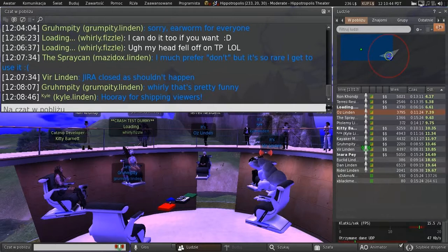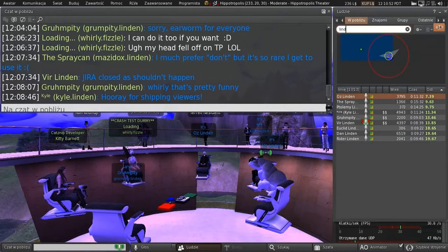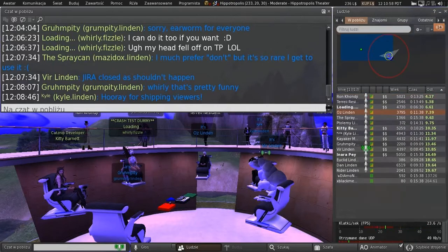Let's see, we have a project viewer for custom key mappings. Haven't seen a lot of feedback on that one. Hopefully it's going well, in which case that one will probably be going to RC in the not too distant future. And other stuff is farther out, probably won't be showing up beyond the project viewer stage for a while, but we will keep you posted as things develop.